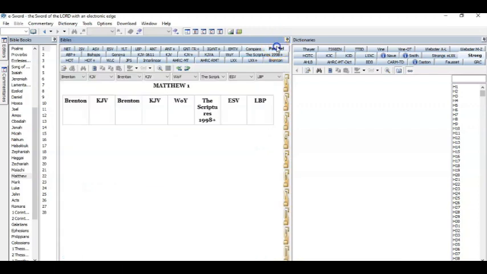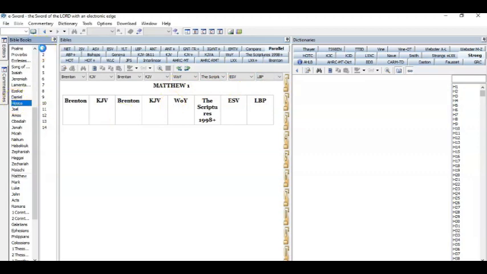Another thing that's really cool is the parallel option. So you see all these, let's see, how many is it? 1, 2, 3, 4, 5, 8 different translations that you have up here, and you can change them to whichever ones you want to look at a time. And you can look at an entire chapter of a text. So let me show that.